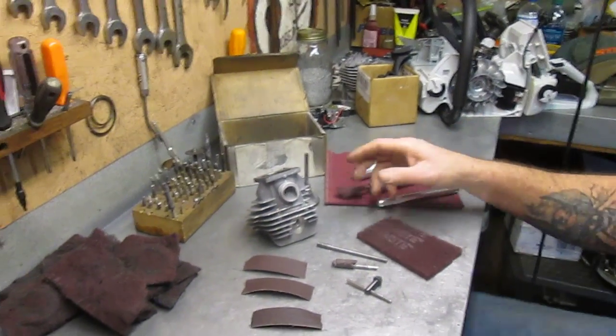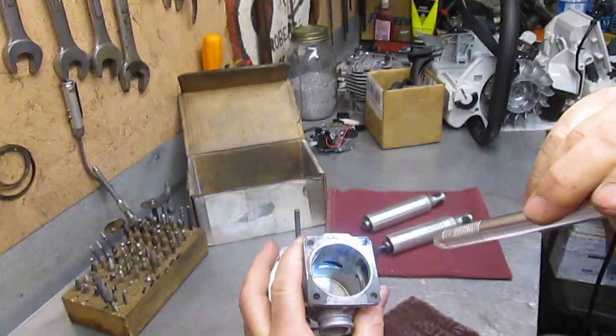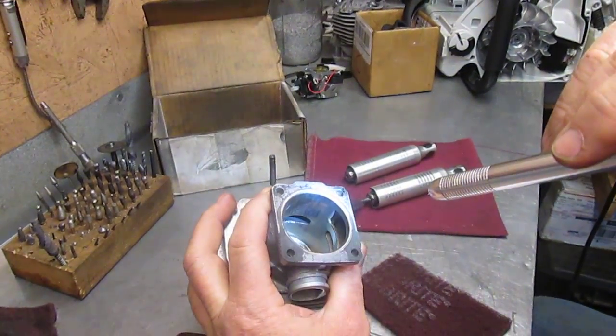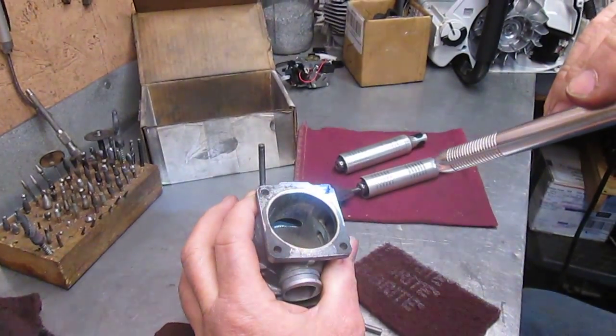Alright, I want to show you guys what I do to get this transfer out of these cylinders. You might be able to see this right here. It's pretty daggum eat up there. Glock 37 sent this with his saw he's going to do for his brother, and he sent this cylinder along. We're going to try to clean it up a little bit.